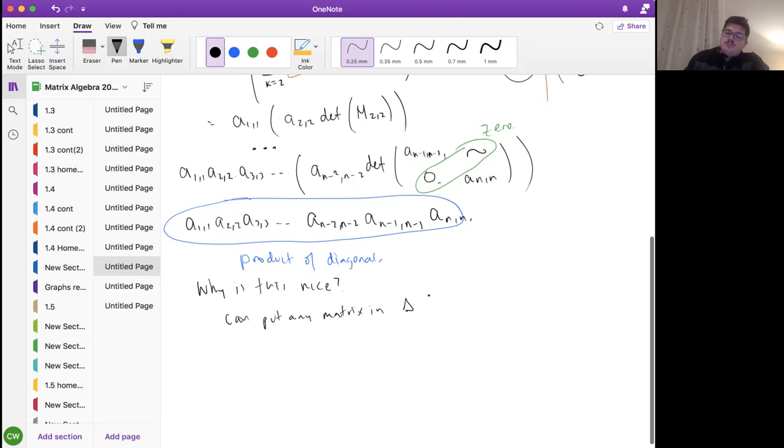in triangular form. So this is really way back in 1.1, right? You might have to be careful if you have to do row swaps or type 2 operations. But using type 3s, if you can put it in triangular form, then you just take the product of the diagonals.